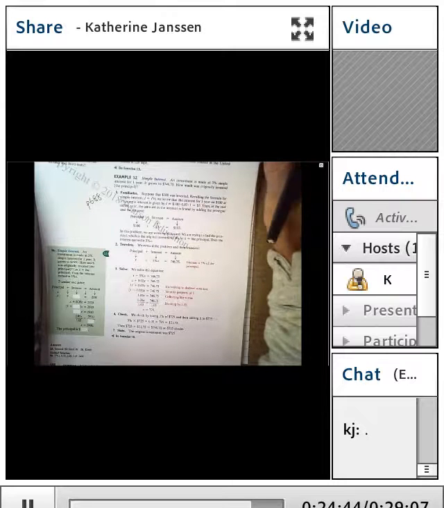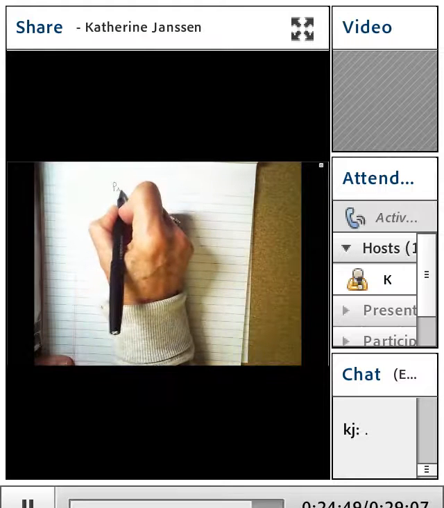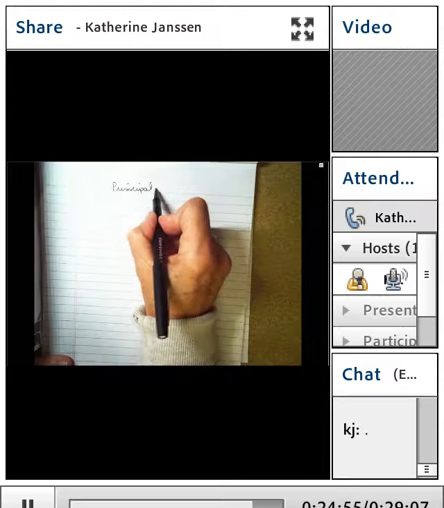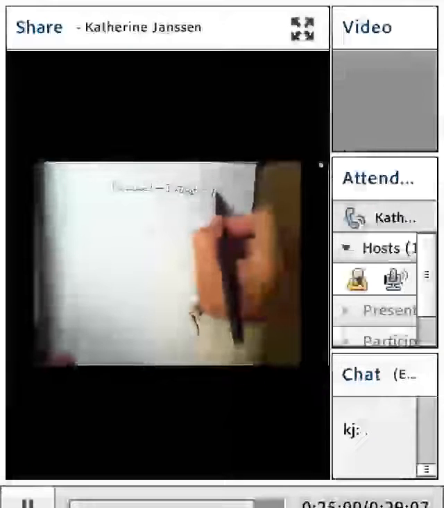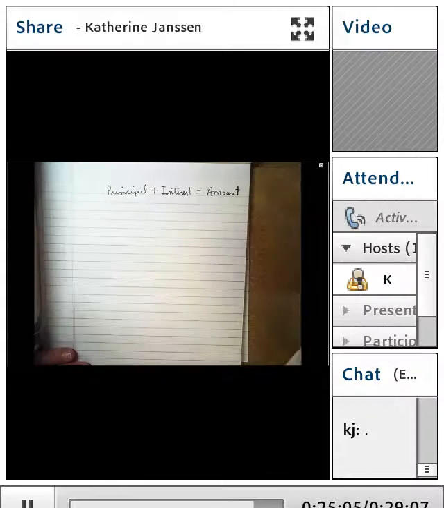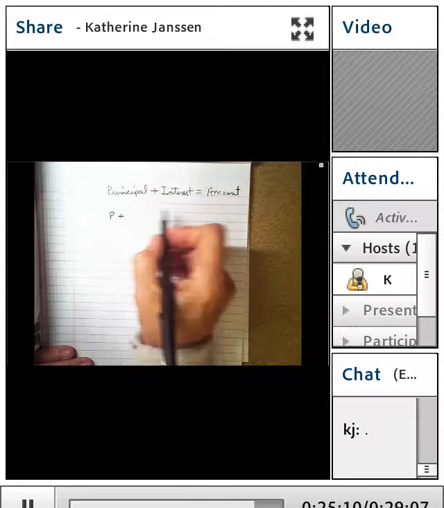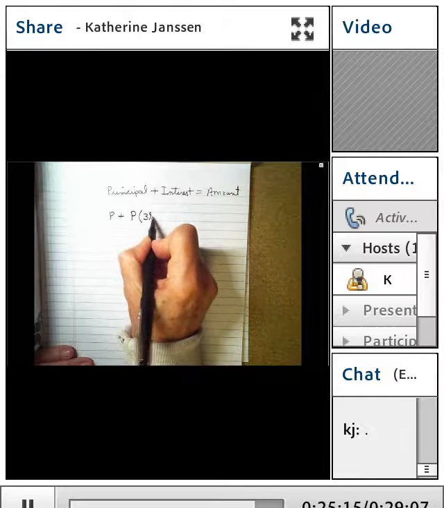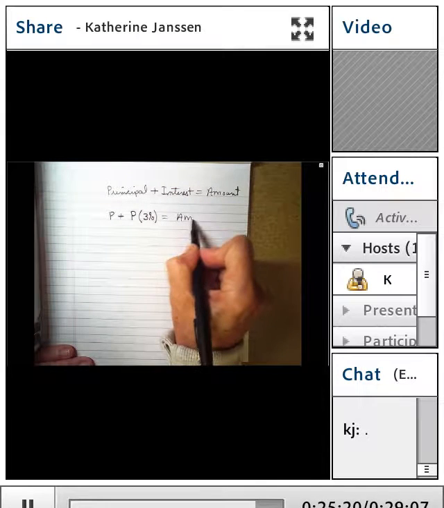Well, we want to think about investment for 1 year. We have our principal that we invested plus the interest that we might earn. And that'd be equal to the amount at the end of the year. So the principal, we don't know how much was invested yet, but interest would be whatever we invested times 3% in this case. And that's going to be equal to the amount that we earn at the end of the year.